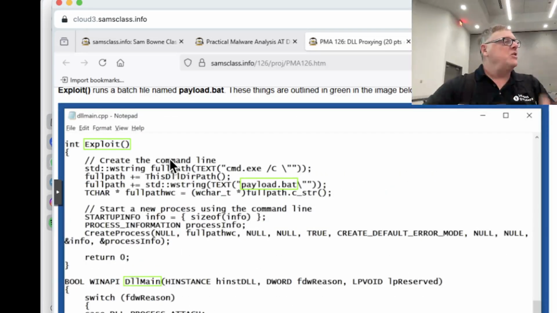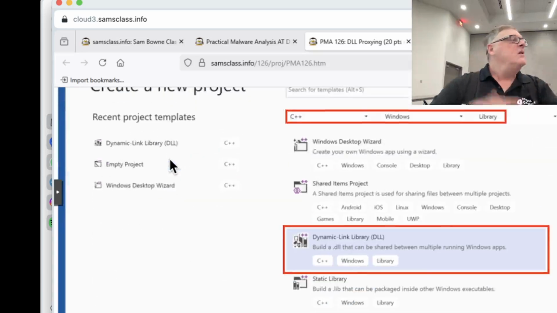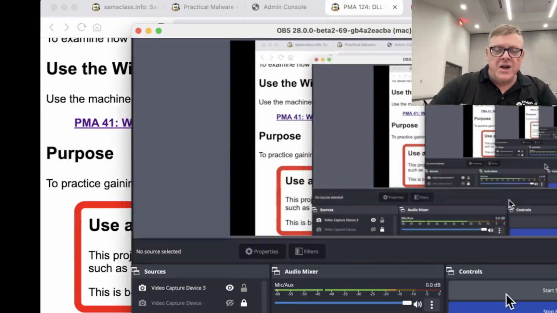So even a program that's loading a DLL and using it will still work, but it will have this extra functionality. And I just made one where it makes a tag on the desktop, makes a file. So anyway, that's how you make malware to run in Windows using DLLs. So I wanted you to see that.